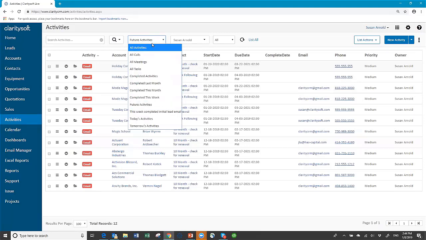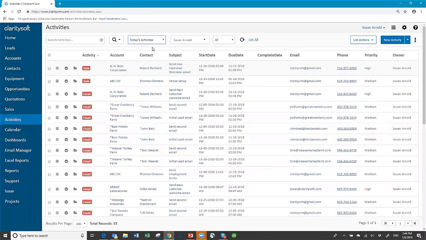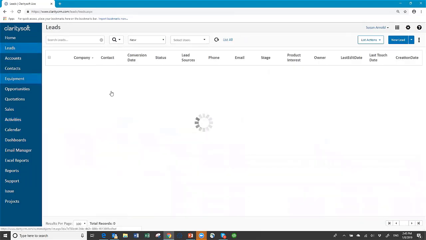That's a big thing to be able to do in a database, is just getting the data to be what you want to see. So practice with the filters and set up your columns so you're seeing the data that you want to see. Now, leads module.